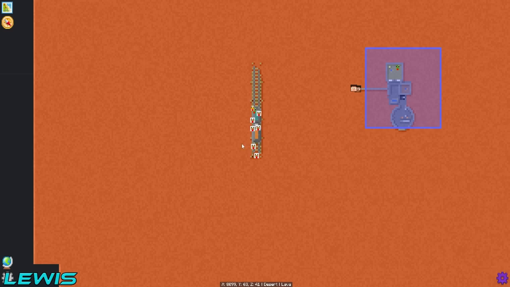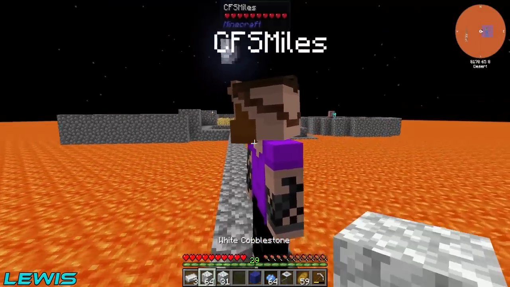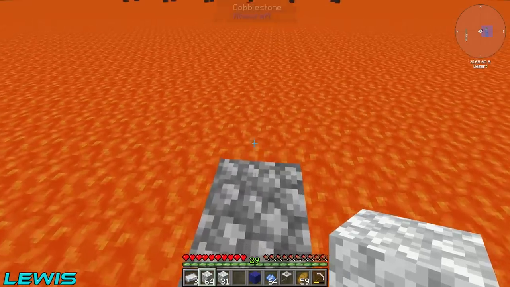Oh, I see. Why are chickens over there but not in our base? Well, there's one chicken in our base. It's a cheeky cactus chicken. Yeah, I know. It's a cheeky cactus chicken.